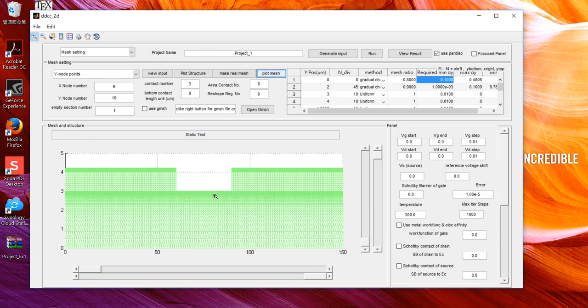And 3 to 4 is because we have contact. So usually in the contact, in the z direction of contact, we need to set up very dense because there is a contact potential change here. So the y direction should be dense, but this region is still an n-gain region. So in this region the field didn't change too much, and from here to quantum well is a very small range. So when you go to quantum well, your resolution needs to become dense again. So what we need is dense now and become larger spacing and then dense. So we can use bump.